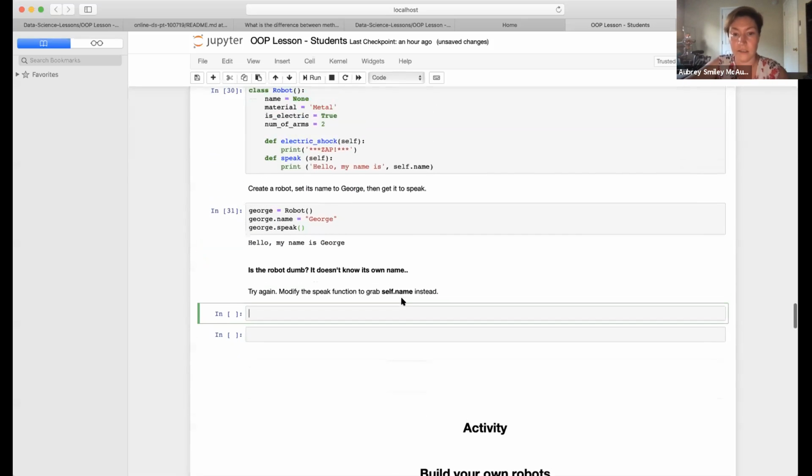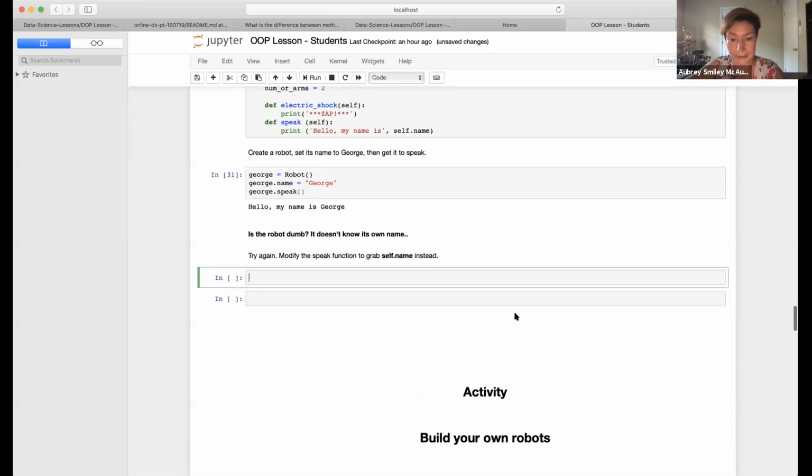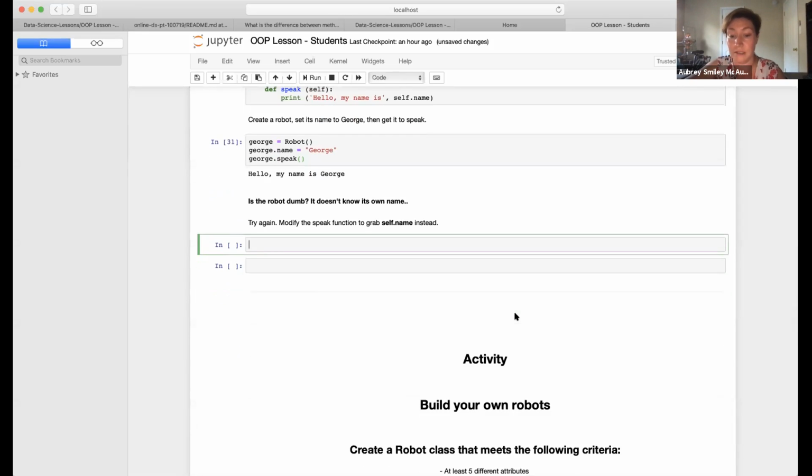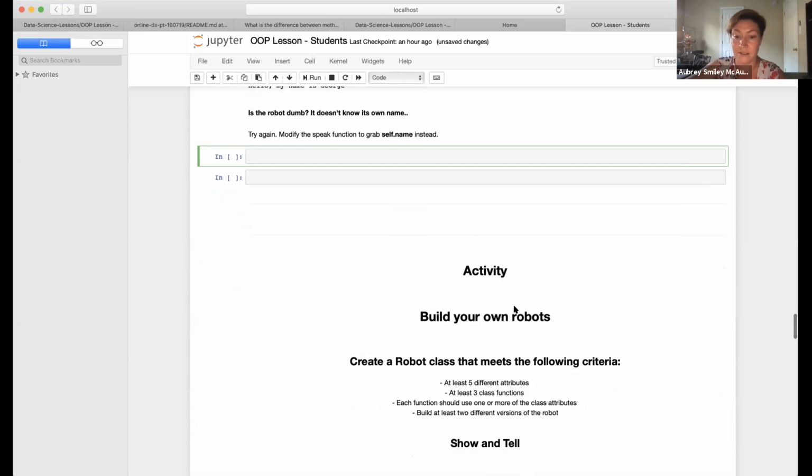All right. Are you guys feeling okay with the possibility of building your own robot and getting them to do things? Okay. Well, what we're going to do is we will put you into breakout rooms in pairs, and you guys will take 5 minutes to make your own robot. We want it to have 5 attributes and 3 class functions. And these can be really strange functions. They can pick up dog poop, they can go for a stroll, they can yodel. And they can be tall and wide and anything that you want.